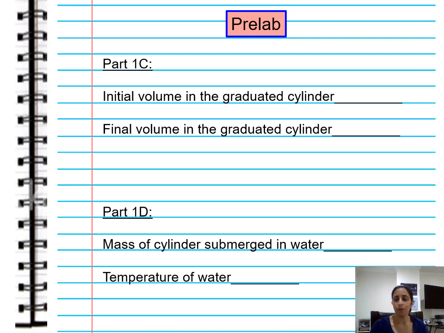Okay, so I gave you part D as well, the pre-lab or the data table for part D. Remember that the data tables are the measurements that you make in lab. Those go in the data tables. You should always record all the numbers in the data table and also include units. Don't just put the number down. Make sure to include units for each of the things that you'll be recording. So as you go through this experiment, you will be recording your data on these blank lines for each part.